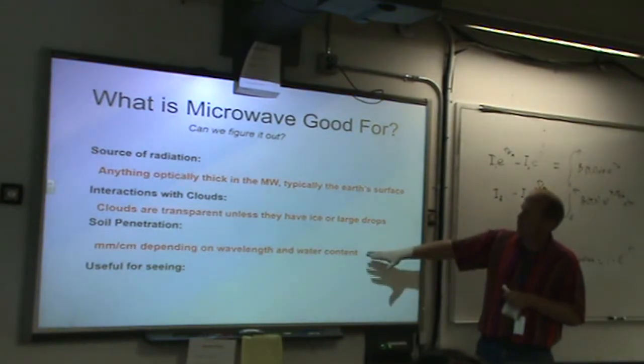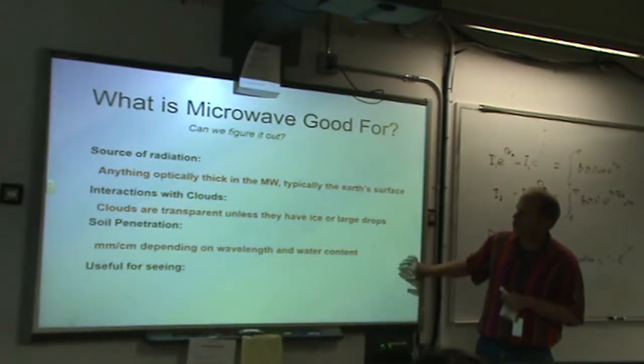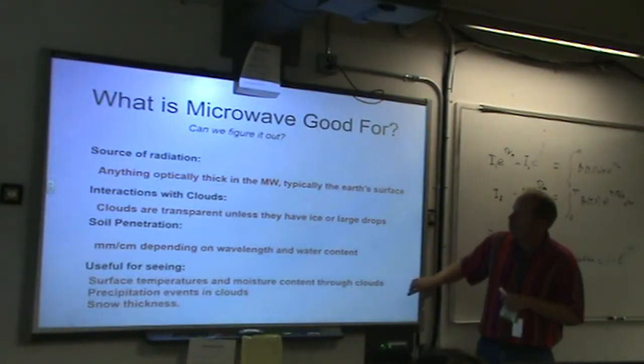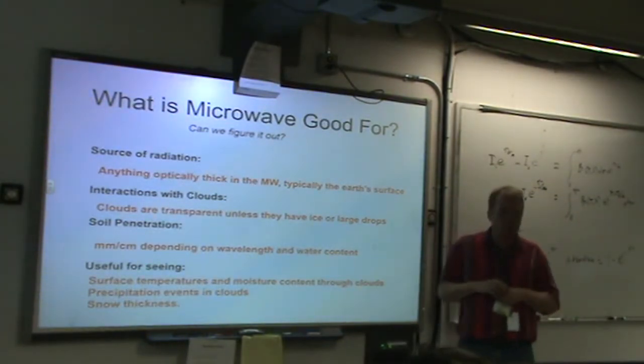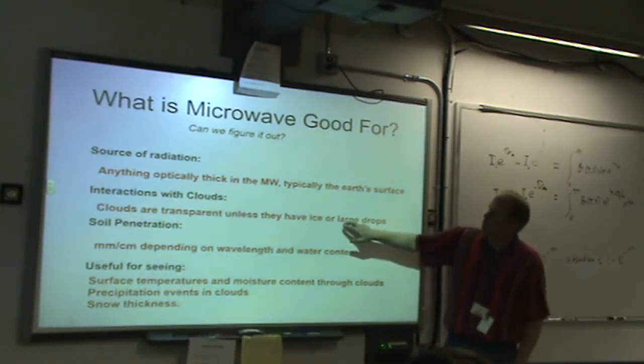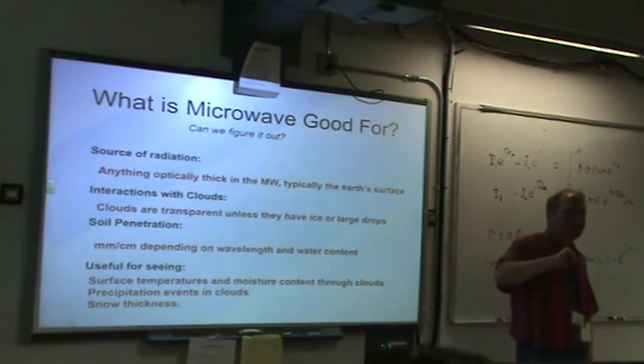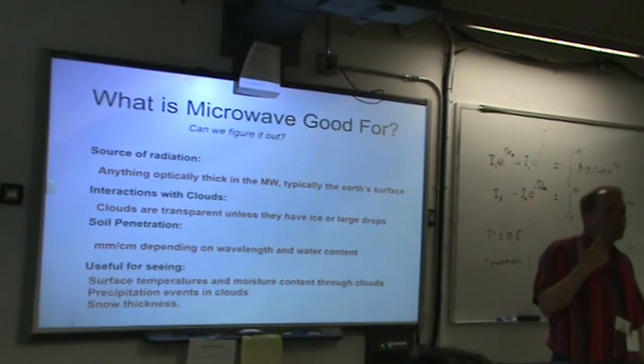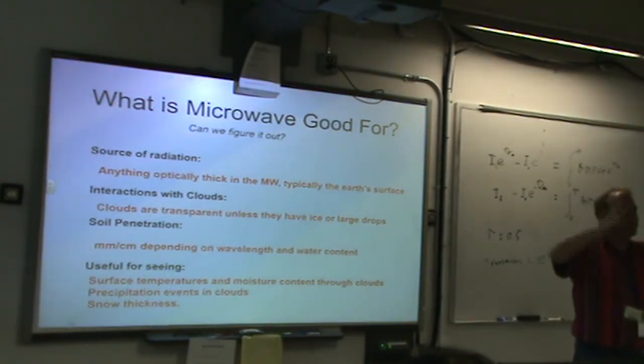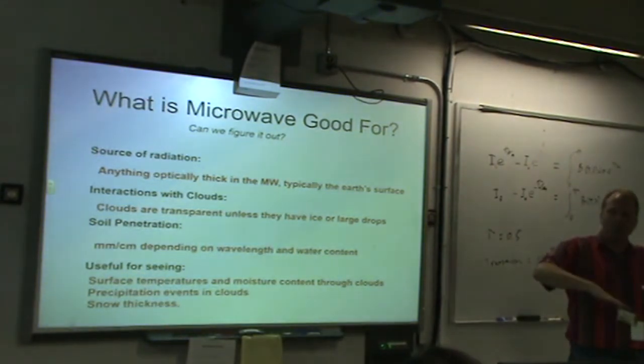Soil penetration is just going to go in a little bit in the soil. And what can we see with that then? Well, we can see the water content in the soil. We can see the big drops or ice particles in the clouds. So with microwaves you normally see through the clouds to see the surface or to see bigger stuff in the clouds.